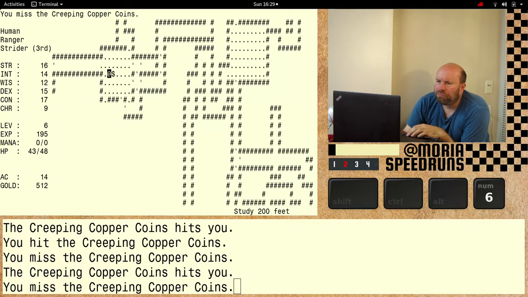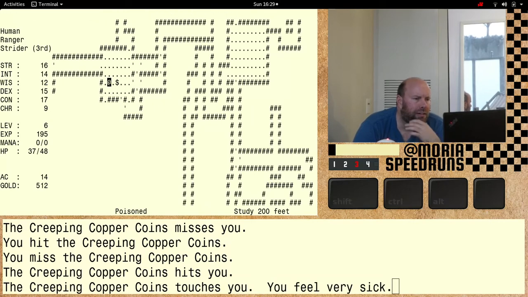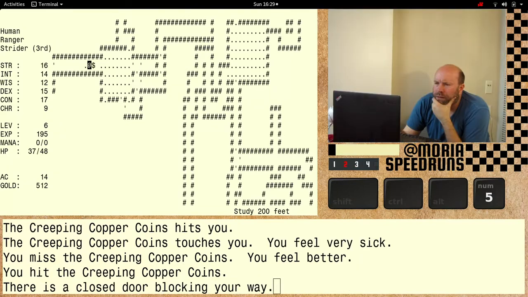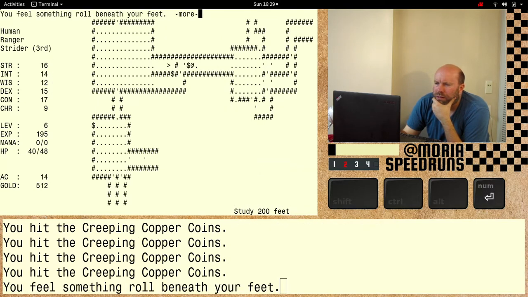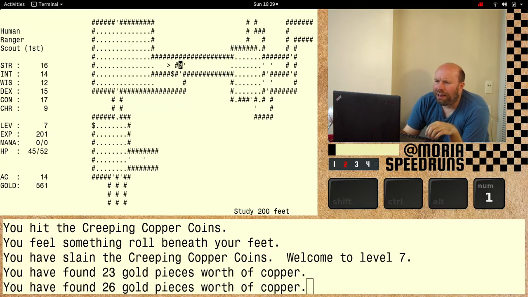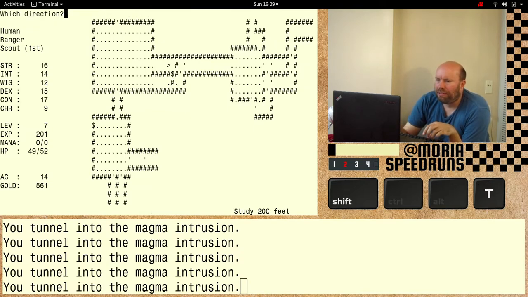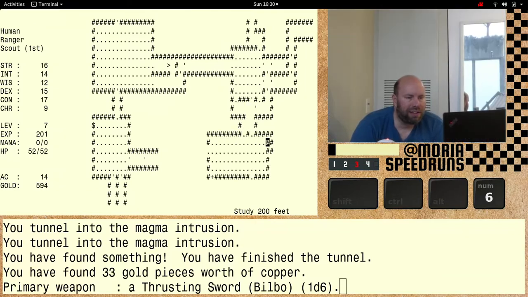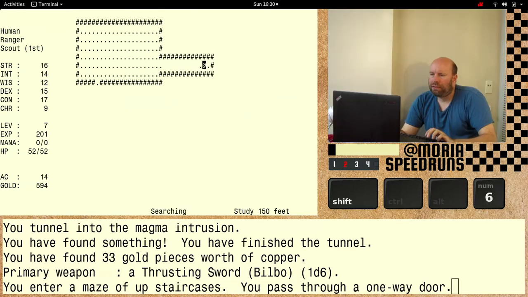Guys hit heavy. Ugh. Bad move, Ben. He leveled up again. I was hitting him with the shovel. That's what was going wrong. Ugh. Hey, stairs. Can we make our way back? Can't find secret doors, I know that.